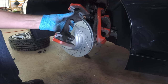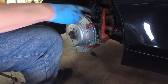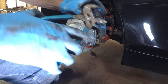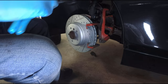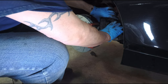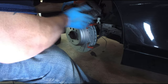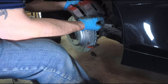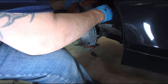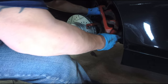Now reassemble with the 18 millimeter bolts back on behind the rotor. I've got the brake pad with the prongs — they're going to go into the piston. On the other side I had to give these a little pinch to get them to go in. Now I'm putting this into the caliper and pushing it in — perfect, going right in. We are now going to reinstall the brake pad wear monitor. The fat side with the nipple faces you, so the thin side is towards the piston, and it just clips right onto the back of the brake pad into the slot.